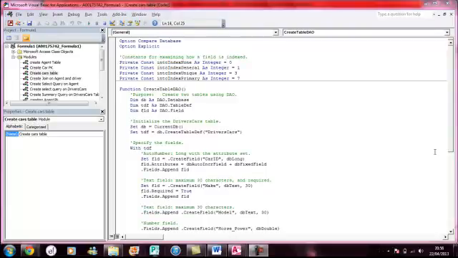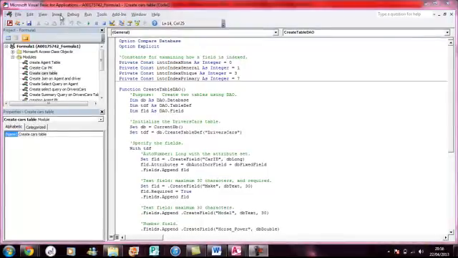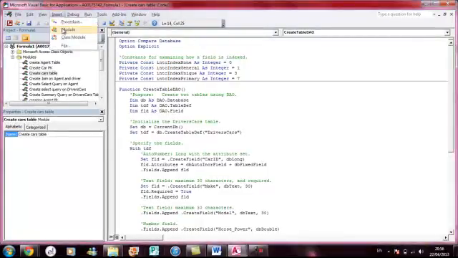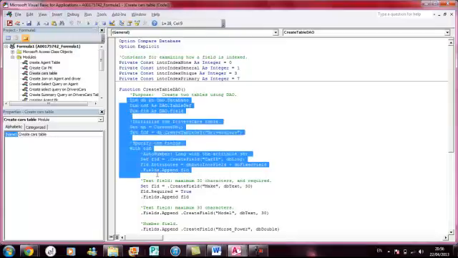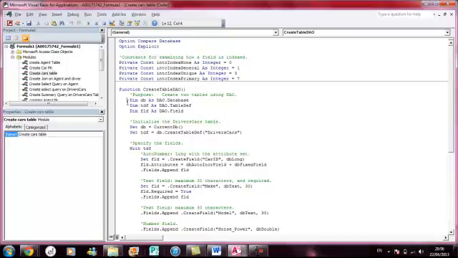Today I'm going to show you how to create a table using a module in Microsoft Access. First of all, what you would do normally is open up Visual Basic, go Insert and Module, which will give you a blank screen all along here. This will all be blank. I already have my module written out to demonstrate this, so I'm not going to insert a new module.